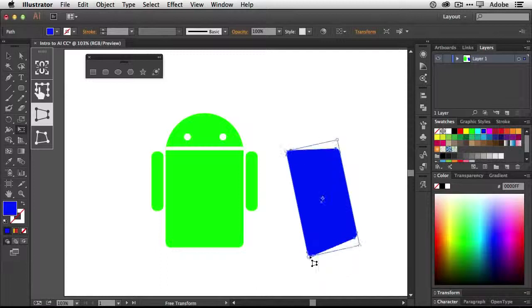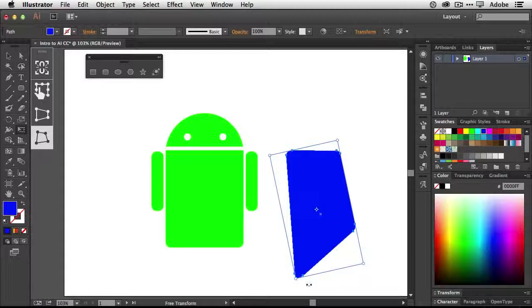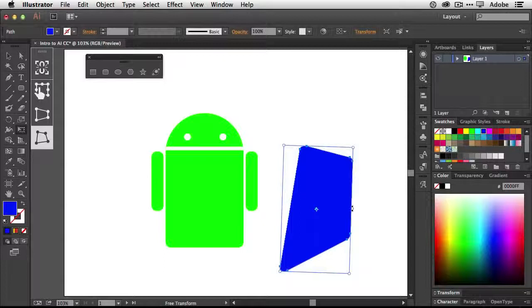So this will constrain the perspective, so I can kind of make things look like they're going off in the distance. I can also do free distort, so that lets me do one corner at a time. So this is great for quickly and easily starting with a basic shape and then customizing it to be your own using the free transform. So free transform is great for manipulating your objects.